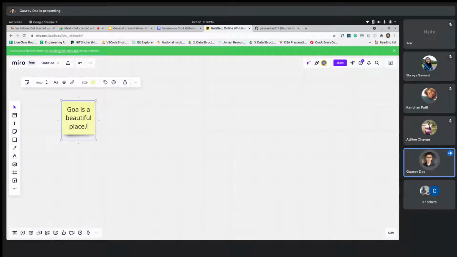You can just add another change to the existing text. But this way, you basically lose the previous version, right? Now you do not have a copy of the text where it is written, "Goa is a beautiful place." To solve that issue, what you can do is basically make a copy of it.